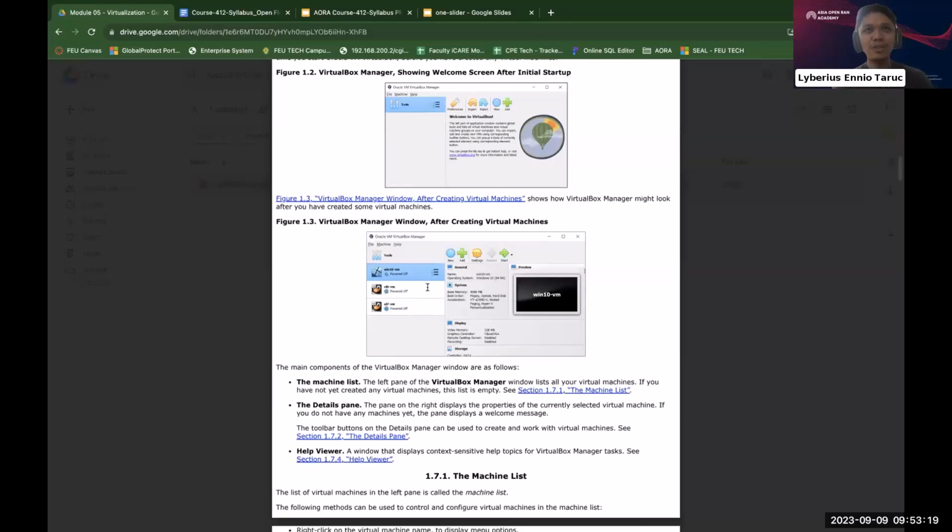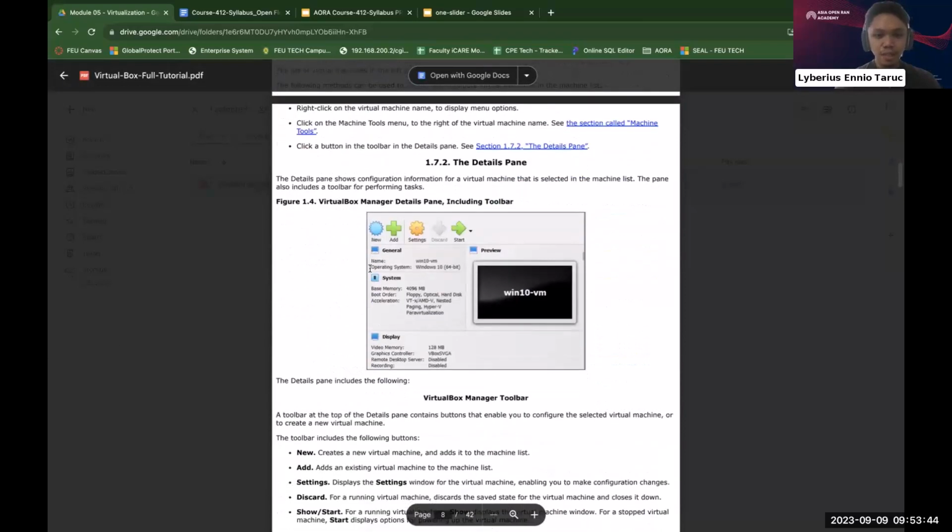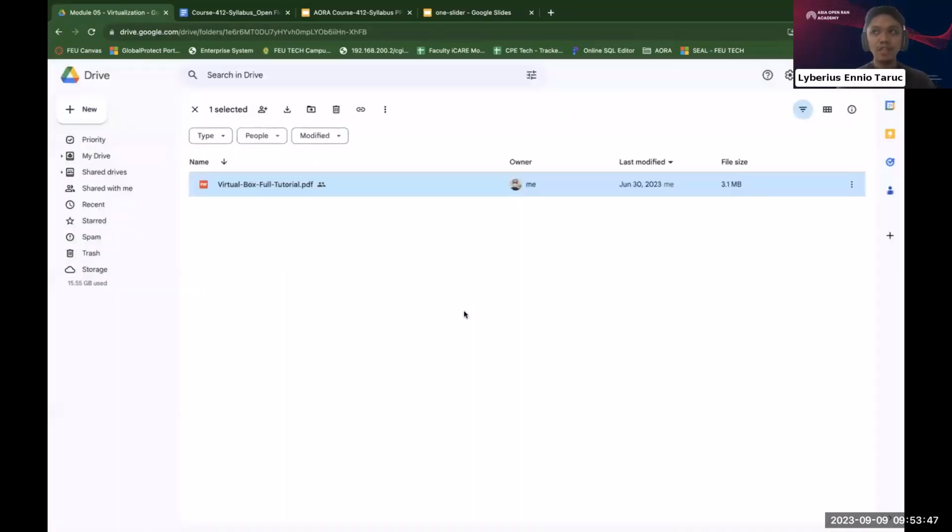So think of it like a lab activity where you have a lab report: you take a screenshot of the expected output, and then you place those screenshots in a Word file, but export it as PDF. The PDF would then be submitted in your Learning Hub. That would be the one to be graded and scored. So, this is what's included. Our objective here is for you guys to experience how to work with a hypervisor, how to install a hypervisor on your local machine, and how to create a virtual machine instance.